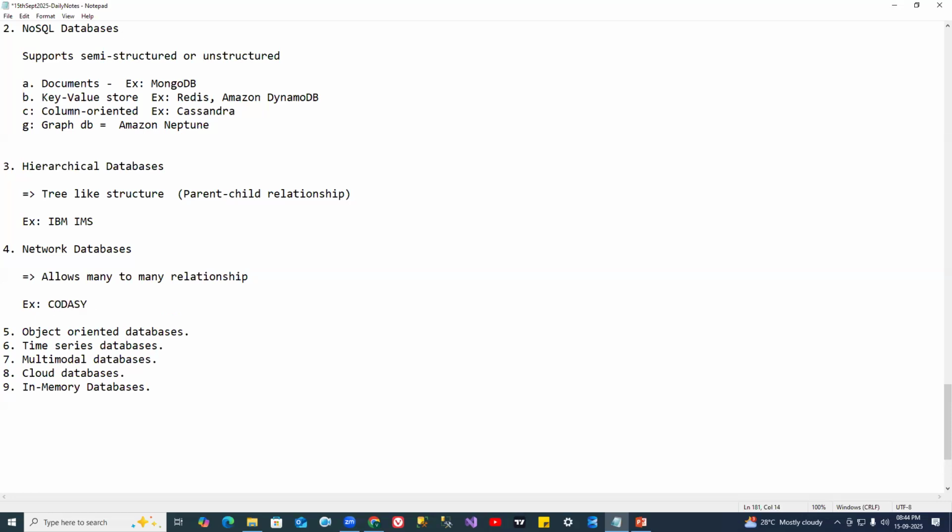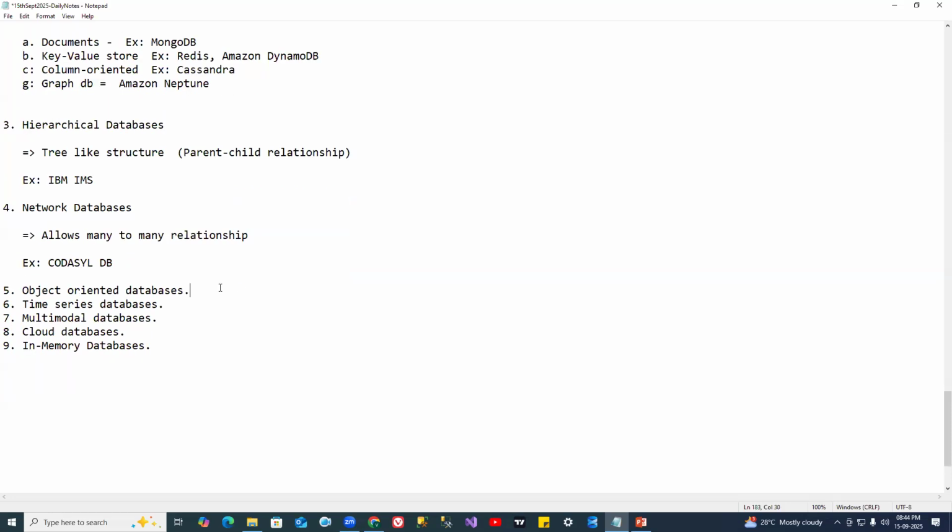Here the example is CODASYL DB. Then object oriented databases store data in the form of objects, as in object oriented programming.